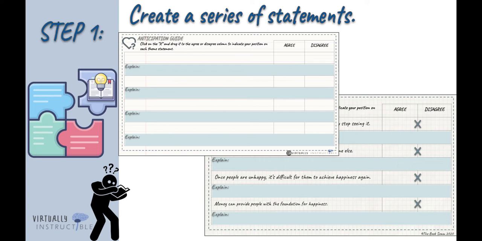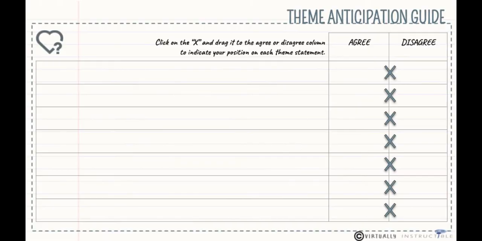So this is what my template for it looks like. In the white boxes, I type in my statement. The blue boxes are left open for students to explain. And then there's some X's for them to click and drag the X to the agree or disagree side. Here's what it looks like up close. And I create mine, like the background of it, and then I download it as an image and I put it into the layouts. That way, when students are working in their notebook, they are only able to type here.